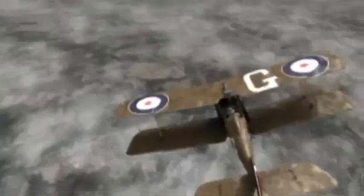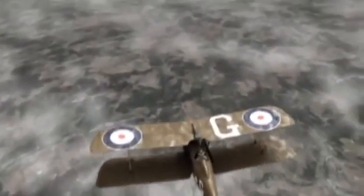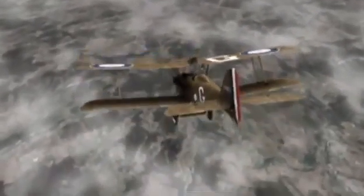Voss maneuvers bravely in spite of the odds. In a group combat like that, when it's 1 against 4, the best place to be is in the middle of everybody else. Because they're circling around you trying to maneuver, but they have to be careful, A, they don't shoot each other, or B, they don't crash into each other. But McCudden is determined. He again noses over.